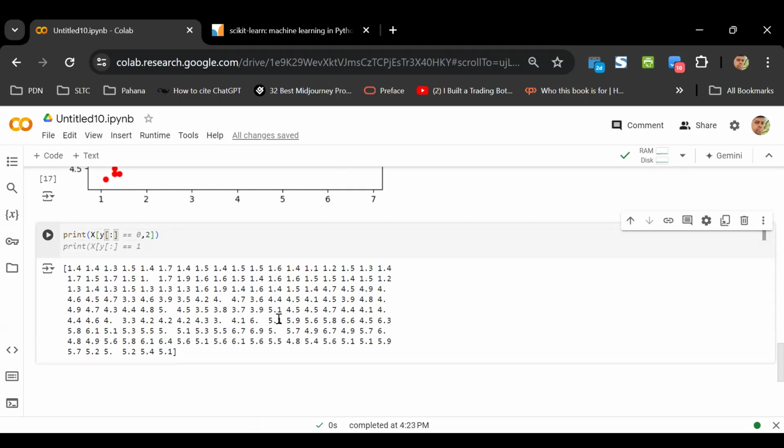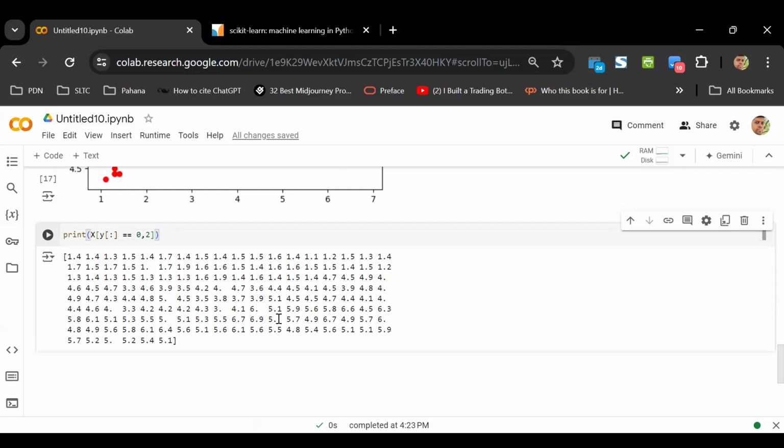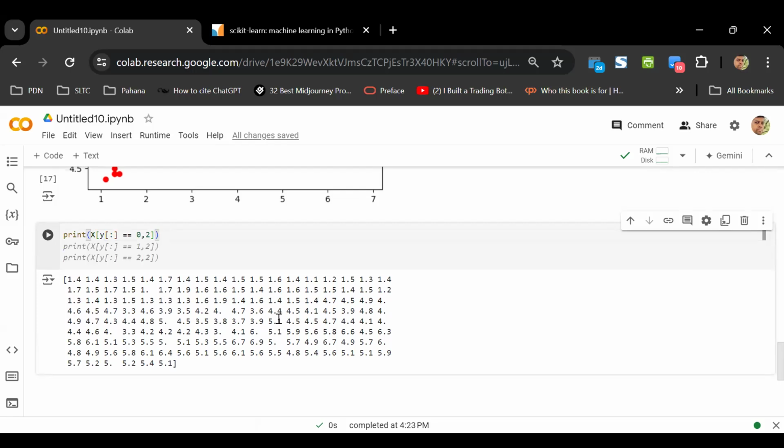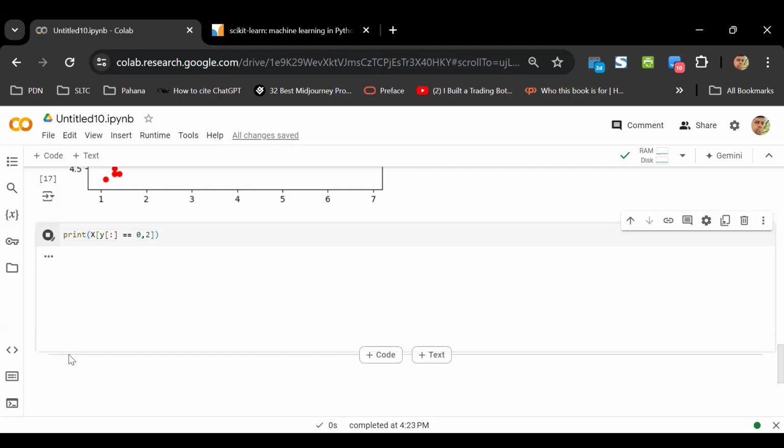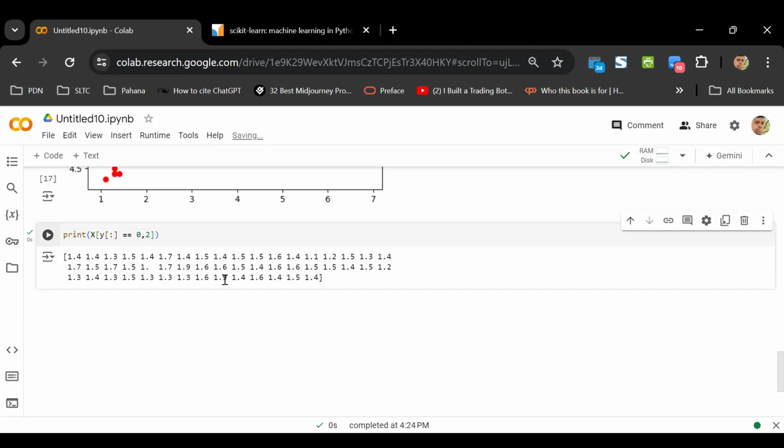The meaning of this is I'm going to get only the data points where the class label is 0. If I put this, you can notice that I'll get only 50 data points. So by doing this, we get the third column where the class labels are 0, and I'm going to get that data and plot.